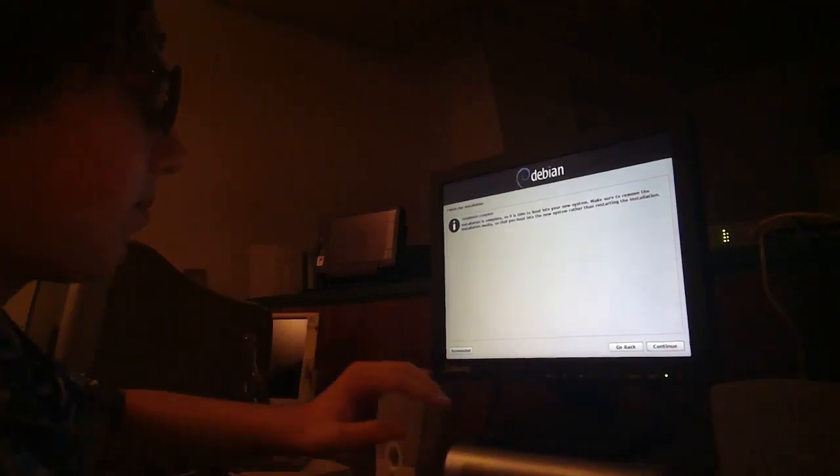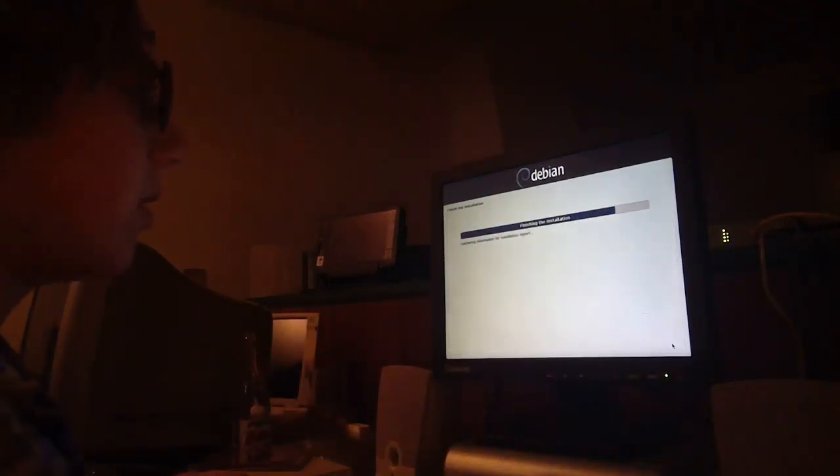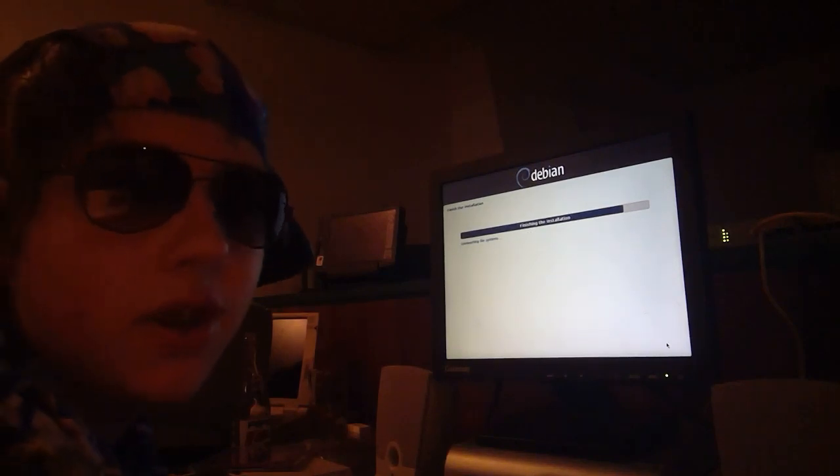It's finishing the installation, and oh man, I am excited. I'll turn on the speakers since those haven't been turned on. Oh yeah, there's the Grub bootloader.